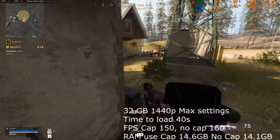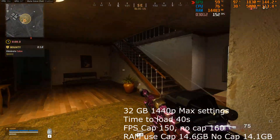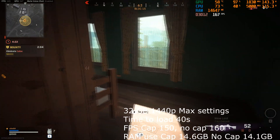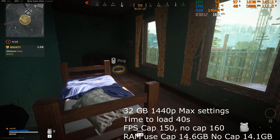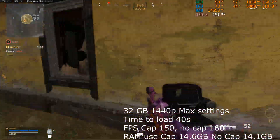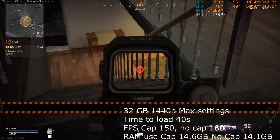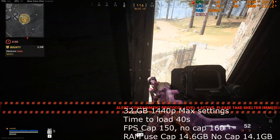Moving over to 32GB for Warzone - a much faster time to get to that menu at 40 seconds, saving 9 seconds. Frames per second wasn't much different while capturing - around about 50 to 55, down to 45. It was a bit more constant though, not as many highs and lows. When not capturing it was actually a lot higher at about 160 frames per second. RAM usage did jump up quite a bit - we're looking at about 14.6GB while capturing and 14.1GB while not capturing.